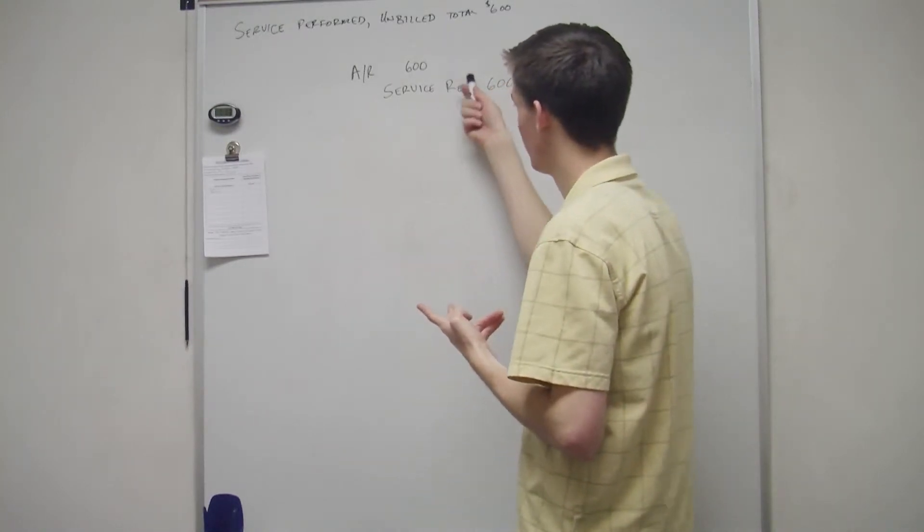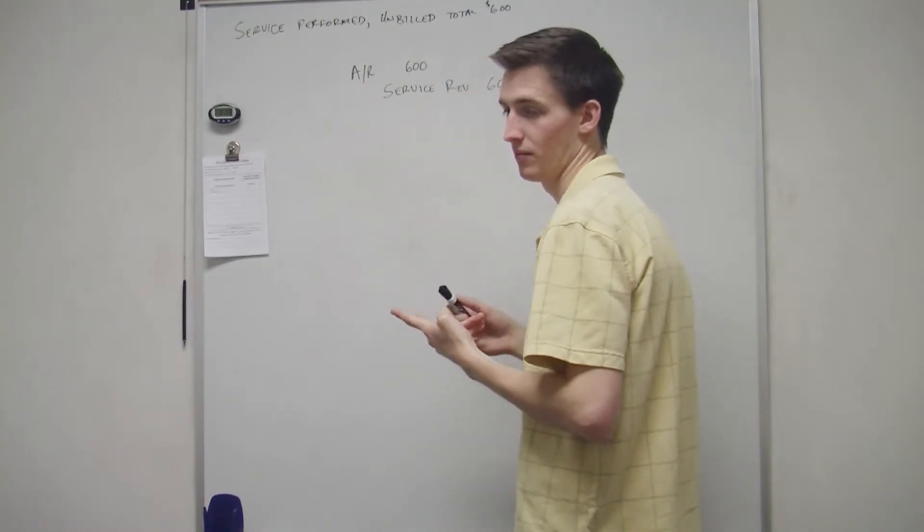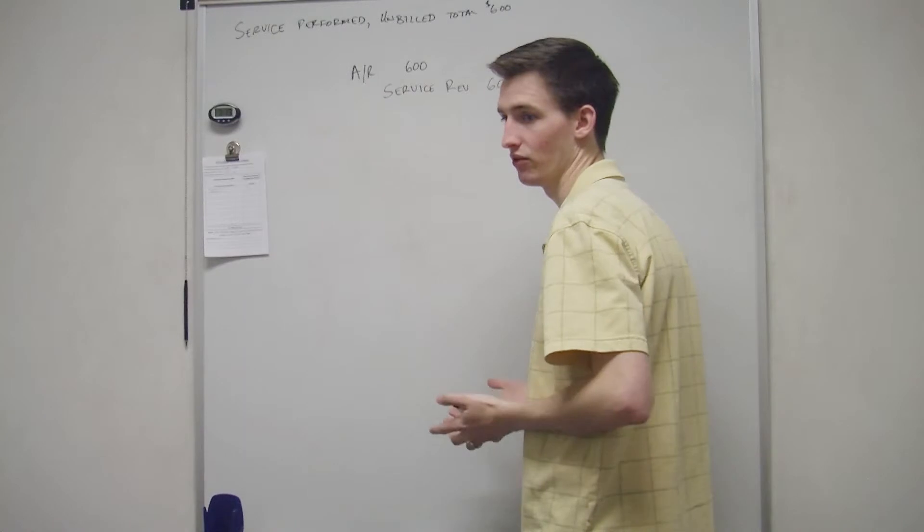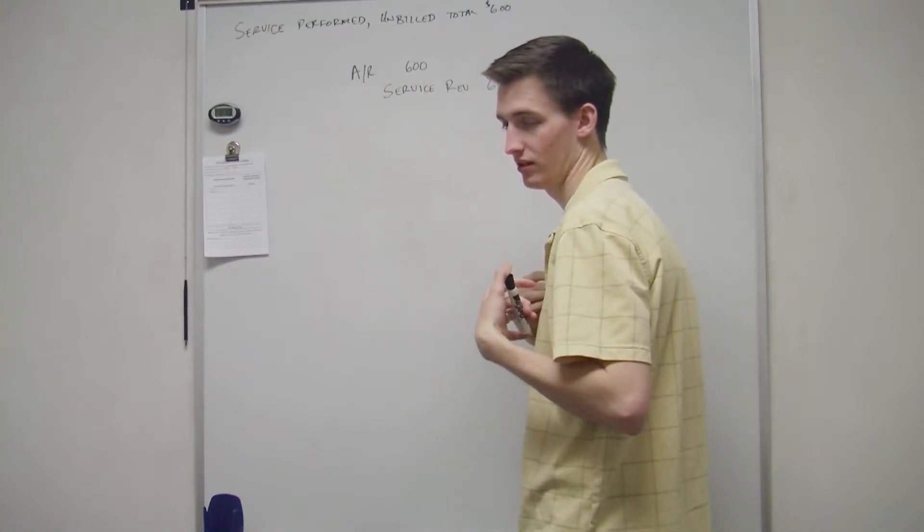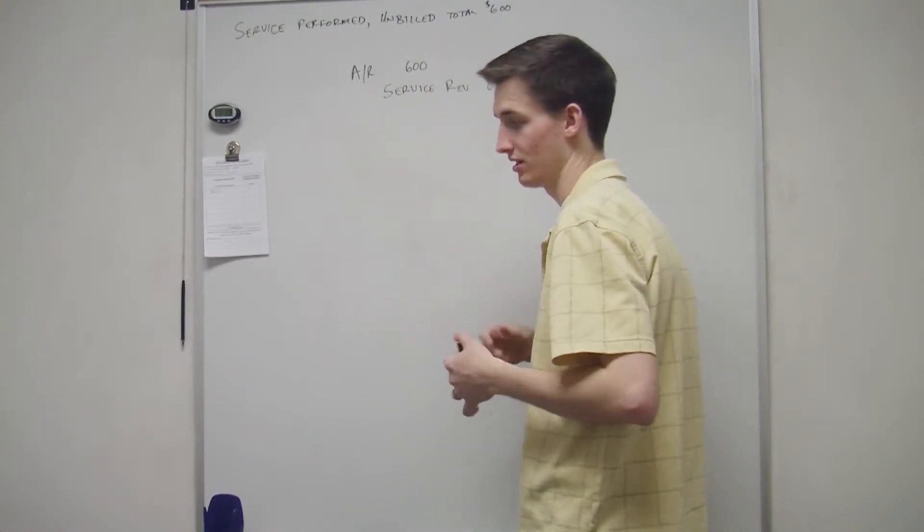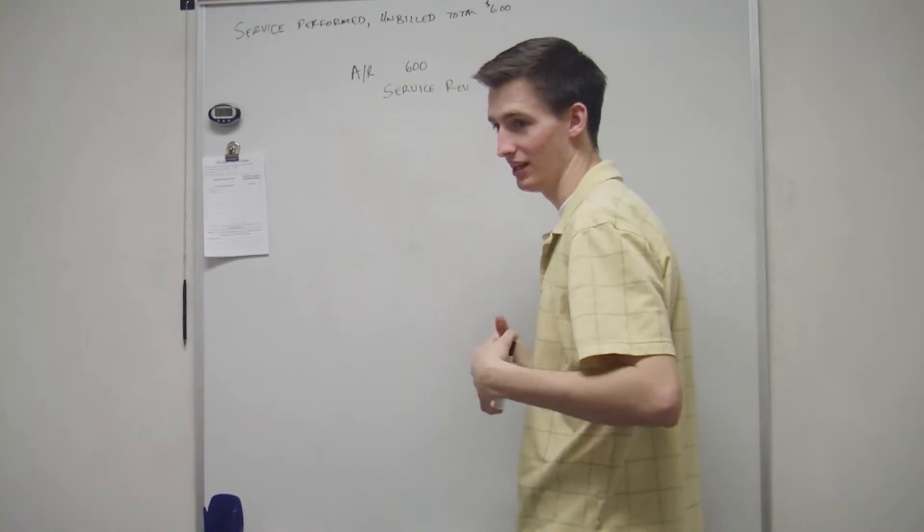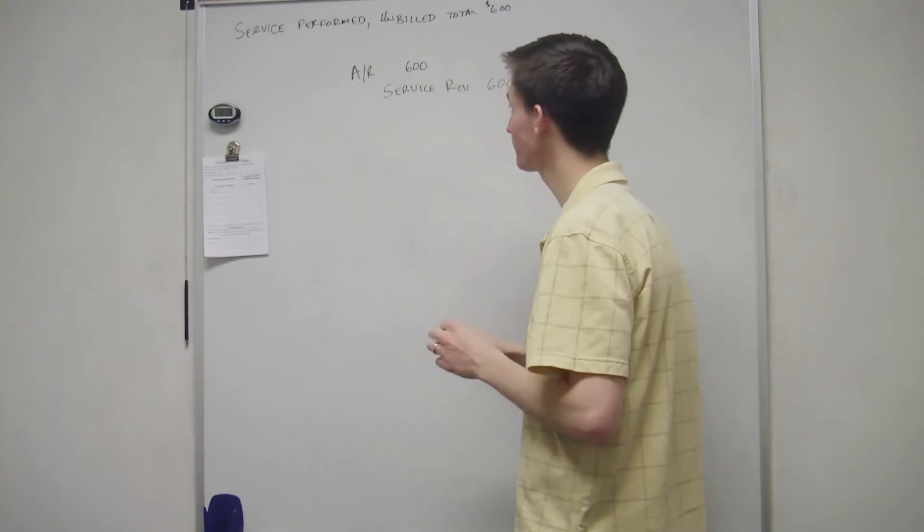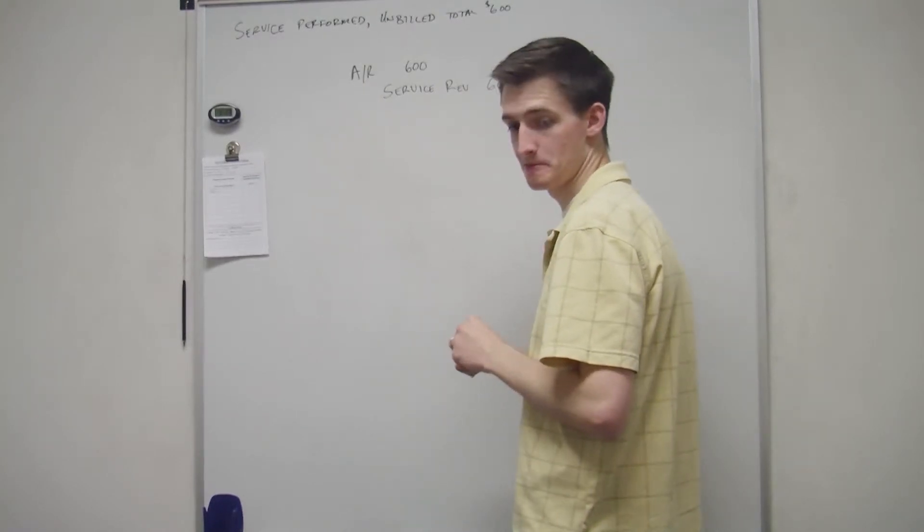Now, accrued revenue, it obviously says revenue. This, an accrued revenue is something that we've earned, but we haven't received payment for yet. Accrued expense is something we owe, but we just haven't paid yet. So, would it be an accrued revenue? Accrued revenue. Right. Okay. So, okay, I understand that one.